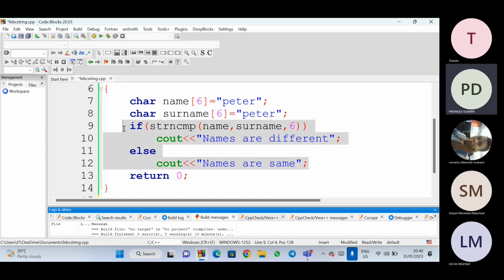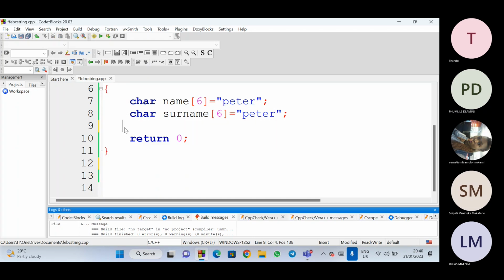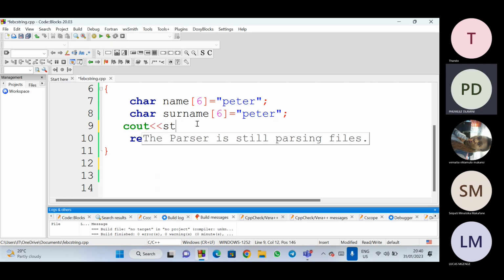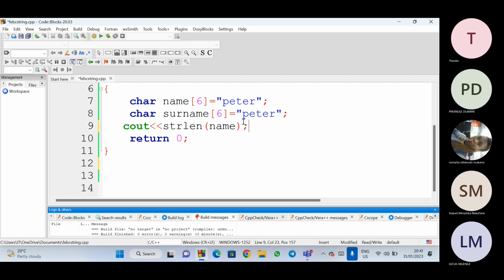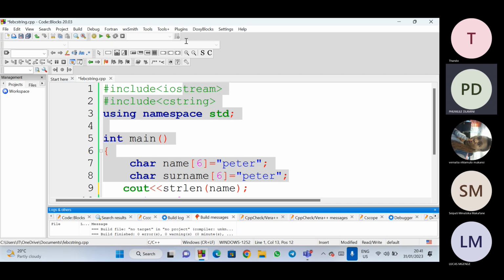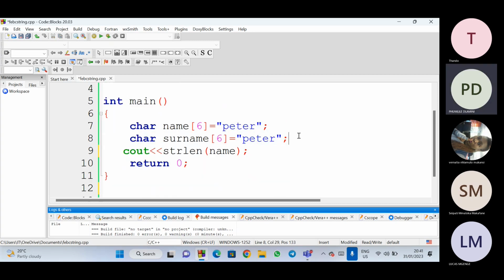So if we delete there, for example, I can just say cout string length, and I write the name that I want to know the length of. It will show me the length of this one here. But because they are the same, let me also just erase this one.